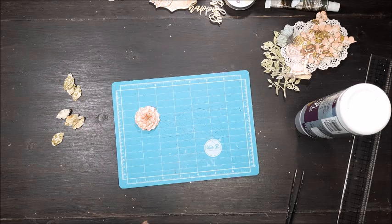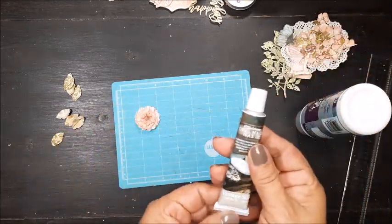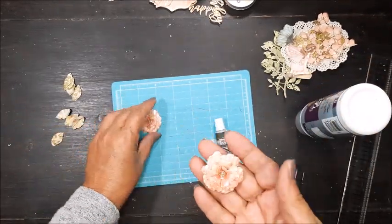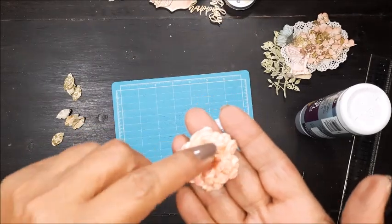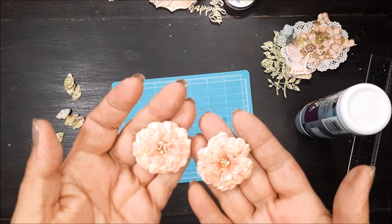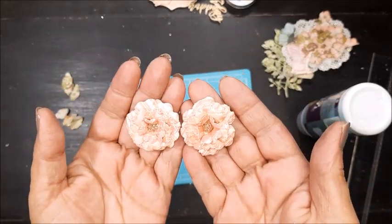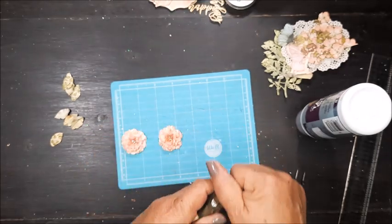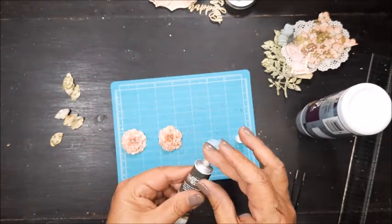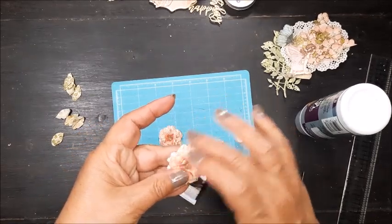I always add, in almost all my projects, a little bit of wax. You can see here maybe the difference. This already has some of this wax and this not, and I like, maybe you can see it here, the difference. But I am just going to dab this with my finger just a little bit and put it here and there.